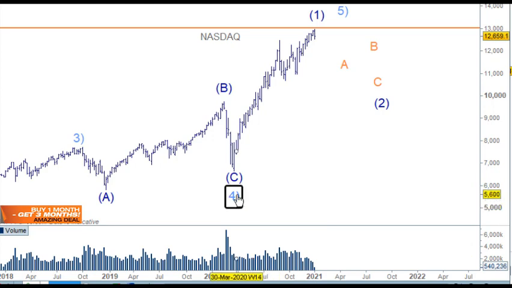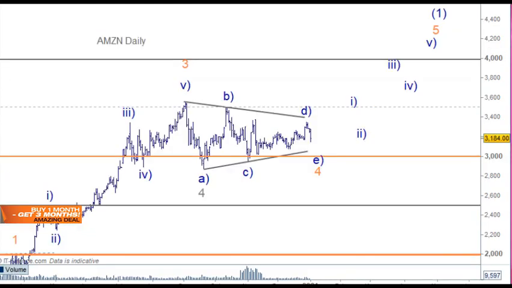So from this wave 4 here, it's possible to have this move up here as 5 waves for wave 5 here and having a top in place and looking for a large turn here. There's also a good case to look at all of this move up here as wave 1 and coming back for wave 2 as well, especially when we look at some of the stocks. If we just have a quick look at Amazon here, it does appear that we do have a corrective pattern here for this, so we should still see further upside.